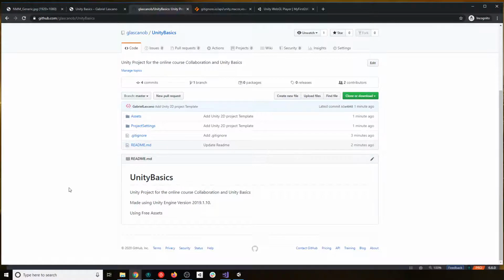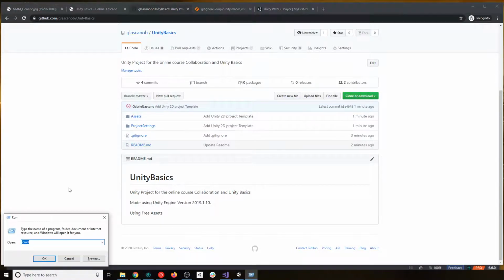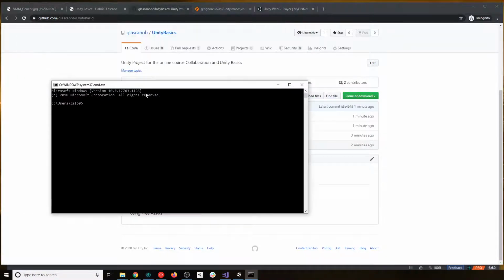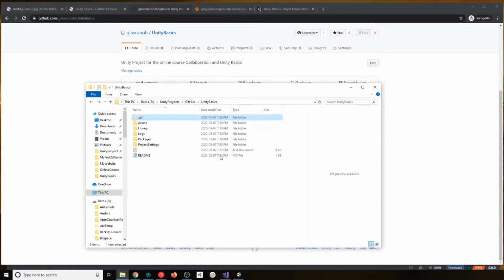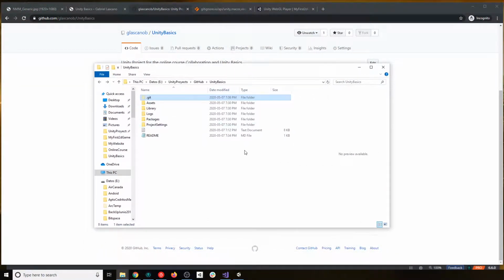There are two ways to do it. The first way is you open a terminal, a command line, and you start navigating through your folders. But for the sake of this, on Windows, instead of doing that, which is long and maybe you forgot, it's easier to go using your file explorer. So here's a little trick that is very nice. I'm sharing this with you because it's something that I really love and enjoy.